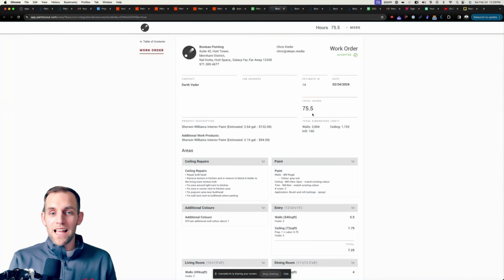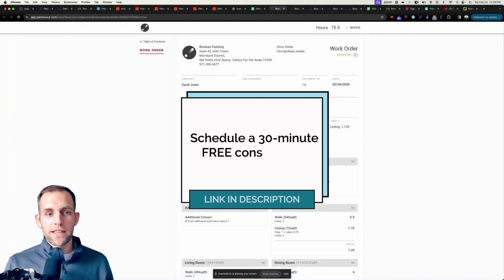So a lot of detailed information, very, very specific. Hopefully that made sense. If you have questions, or you're still thinking maybe I shouldn't use PaintScout, that's not what I'm saying. It's just complicated. And you've got to make sure that, if you're using Zapier, you're strategically picking which triggers are the right triggers to use to make sure that you are having that data flow into your CRM the correct way. So if you need help navigating that, we'd be happy to chat.